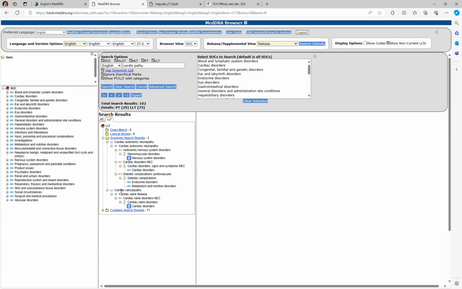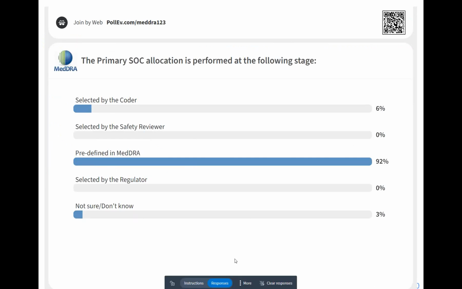So depending on your interest, you are able to see this particular preferred term under any of these system organ classes. But of course, MedDRA needs to be standardized. We need to be able to compare it against different providers of the same product, against different indications for the same product, against time for the same product. So there has to be standardization. So that's why a primary system organ class is hard-coded. It is predefined. It cannot be changed, but you're given the flexibility of changing your analysis of your data by use of these secondary system organ classes. So that's kind of an overview of why we have primary and secondary system organ classes.